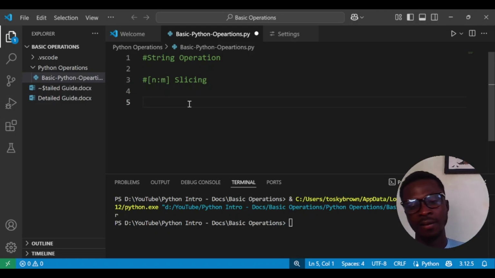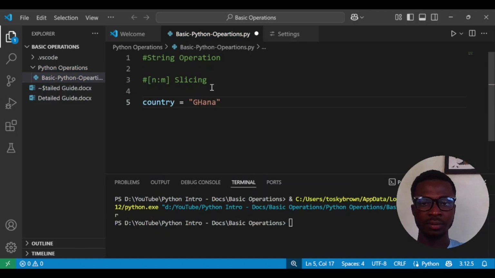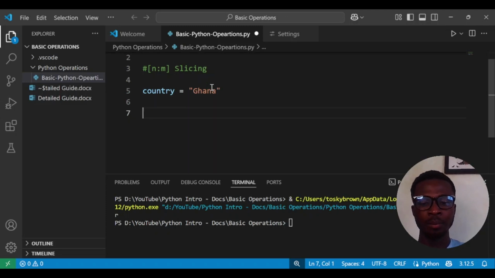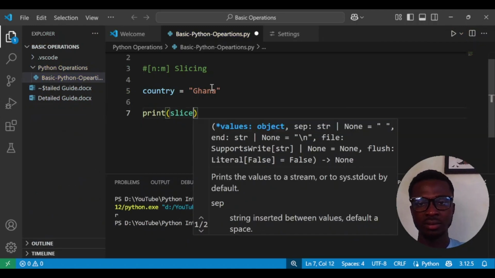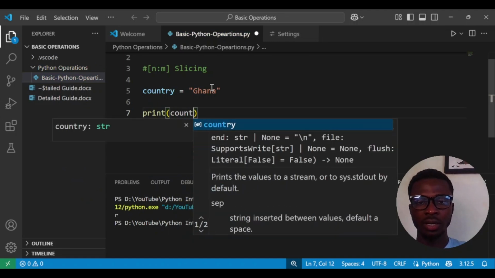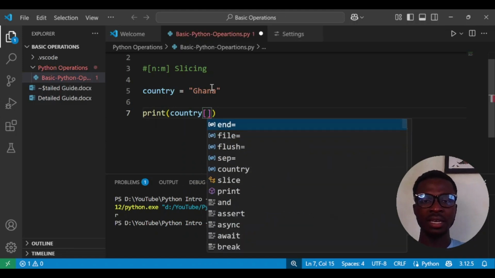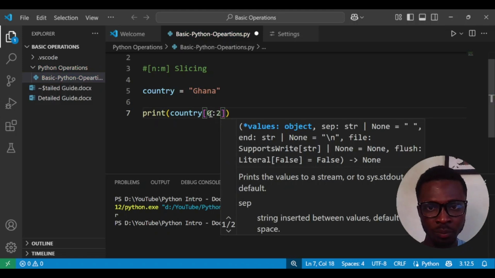Okay, so let me give you an example. Let me say country, I'll give it Ghana. If I say print country, and then slice from, let's say, 0 to 2, it will start from 0.